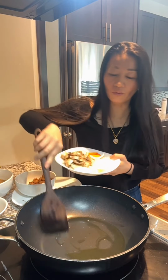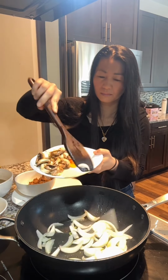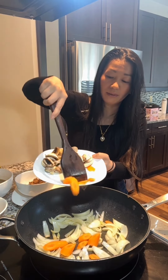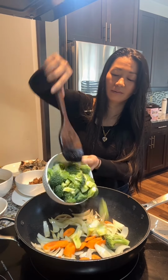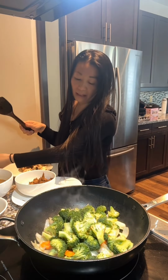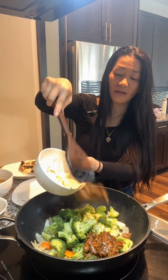Okay, wait till the oil is hot, and after that, I have 1 small onion. Stir fry the onion on high heat a couple minutes, and after that, I'm just gonna add in the carrot. I'm gonna add everything in. I have broccoli. So broccoli, you can put as much as you like, and also the pre-cooked meat. So the meat is already cooked, so you don't have to cook it first.